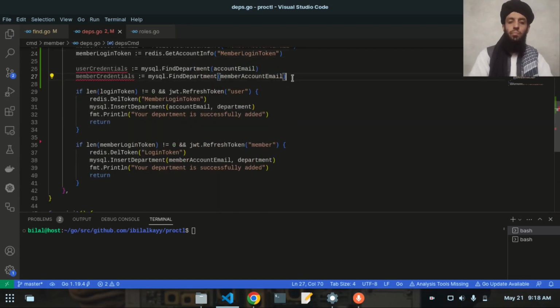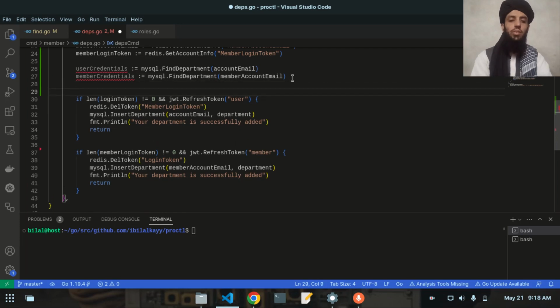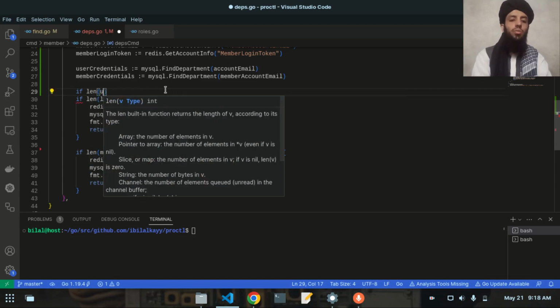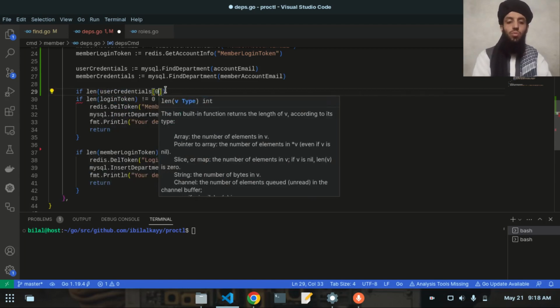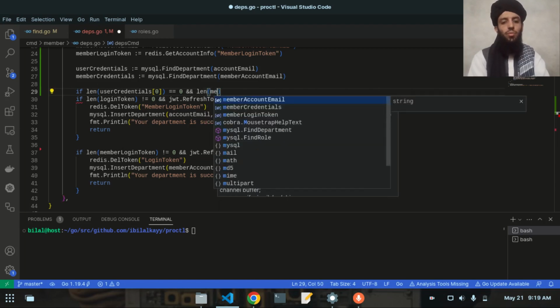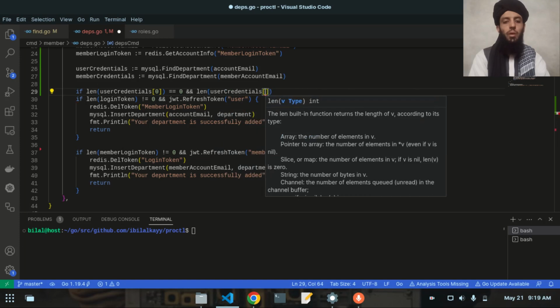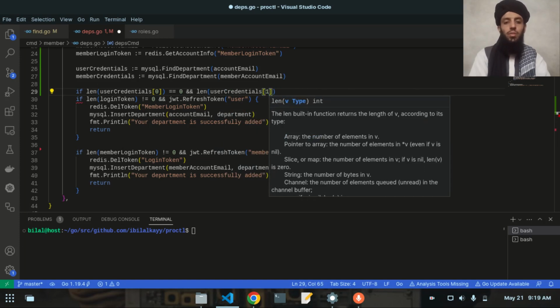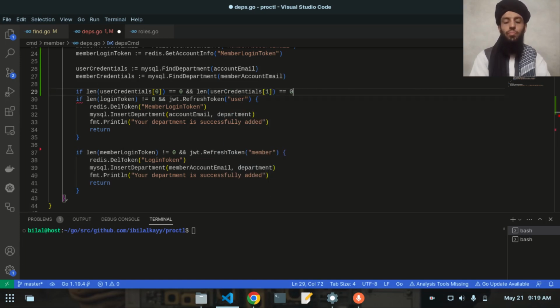And now I will write these user credentials and the member credentials like here. If the length of user credentials 0, which means the email address, is equal to 0, and the length of user credentials 1, this is the department, is also equal to 0.